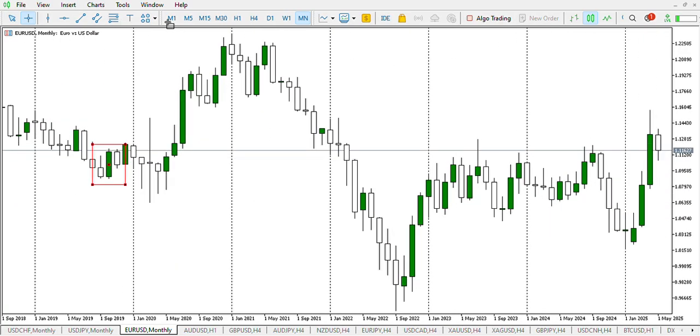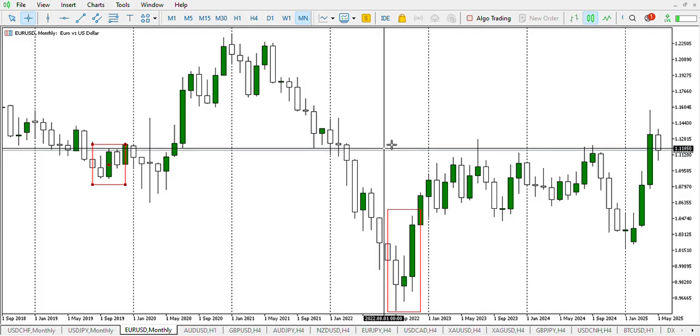So we are going to take as many examples as possible to be able to keep our eye in, to be able to see these, because we need to know how they form inside before they form, so we can leverage on them. You can see right here, selling pressure, buying pressure, buying pressure, and you can see how the market went up. We spotted this at the exact low of this particular year, 2022.